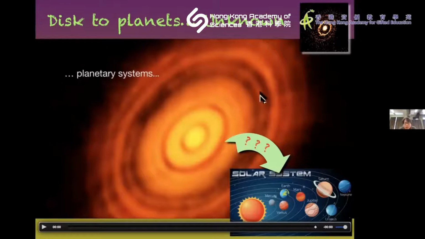So the problem is, if you naively think that the disk can fragment due to self-gravity locally to form planets, right? But it turns out that these local contractions will form bodies, and they won't stick to each other. They can smash into each other and become fine elements. So there's an upper limit to the size this local gravity of the disk can grow into, on the order of a meter. If it's larger than a meter, this gravitational contraction will cause them to smash each other, to turn into smaller pieces again.